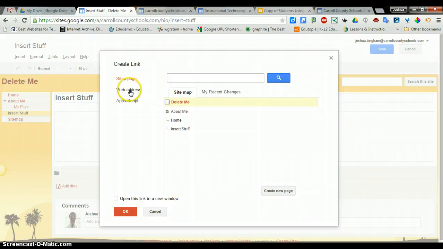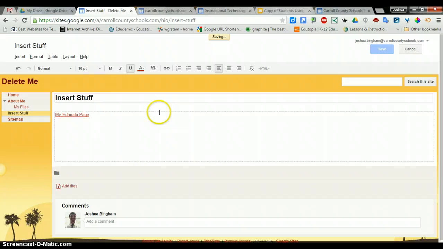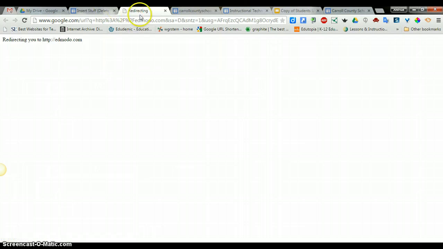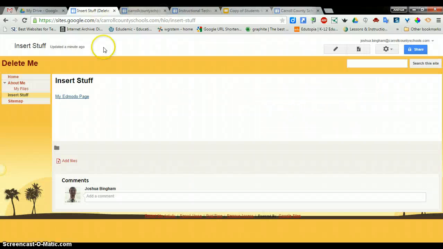If I wanted to put in a web address, this is most of the time what you're going to be doing. So let's say you want to link your kids to your Edmodo page, Edmodo.com. All right, so here's the text to display. We don't have to put Edmodo.com. We can say my Edmodo page. This is just a personal thing, but I always open this link in a new window because you want your viewers to stay on your website. You don't want them to get lost once they leave. So open it in a new window, click OK, click Save. So now when the kids are here and you tell them, come see here, visit this page, they click on it. Notice it opens it in a new window, but they're still on your website. So that's one of the reasons I like doing that.